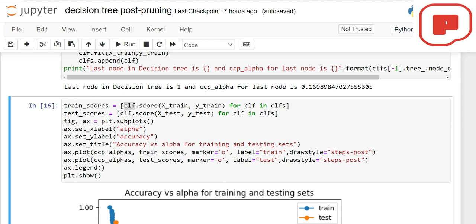Likewise, we will do the same thing for the test part also.